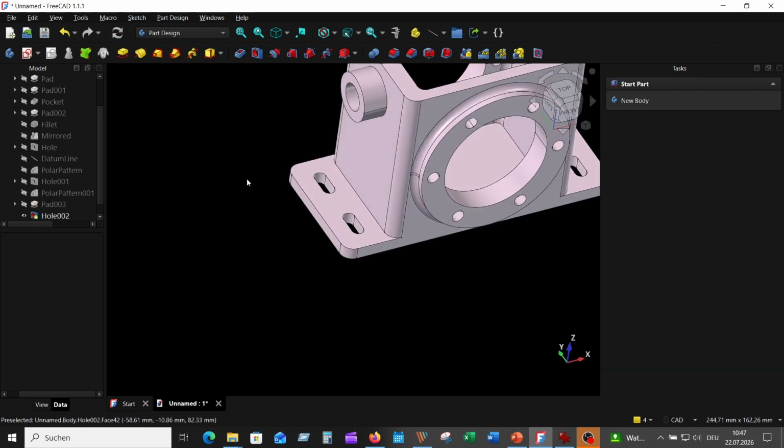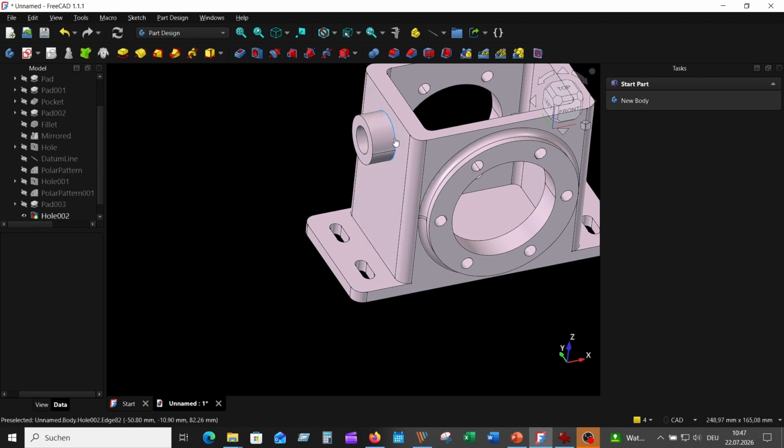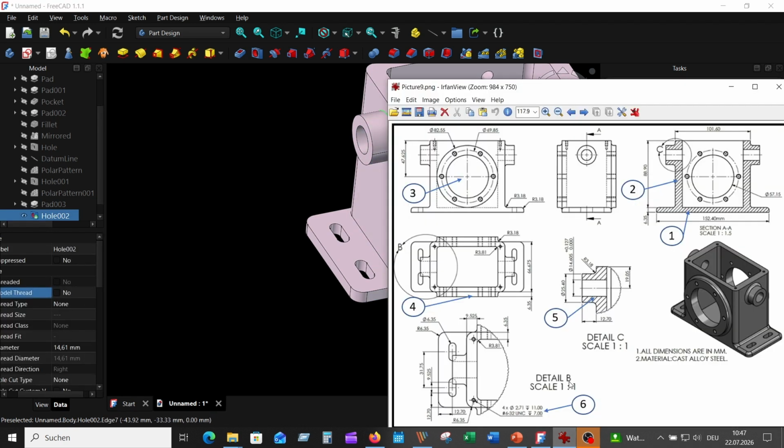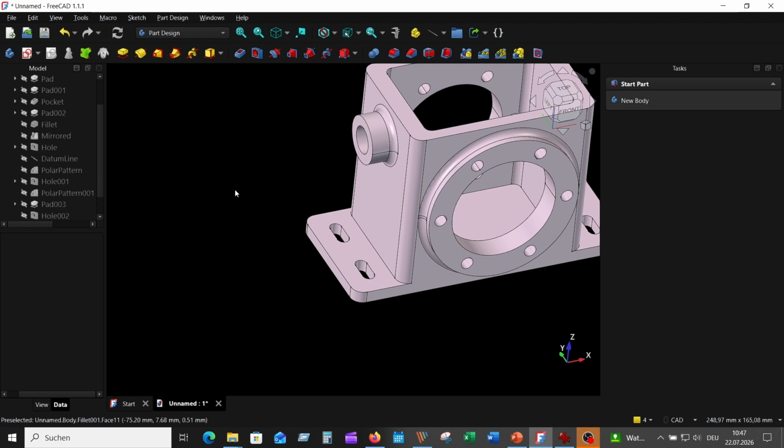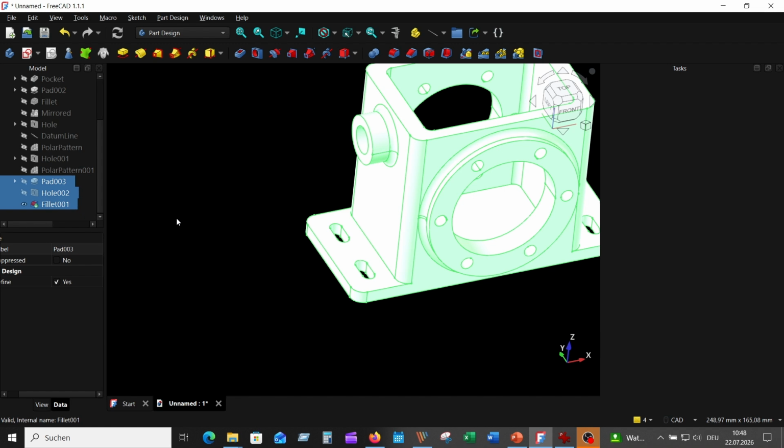Now, we add a fillet with a radius of 3.18 millimeters to the edge. Next, we mirror the pad 3, the hole and the fillet, to the other side.